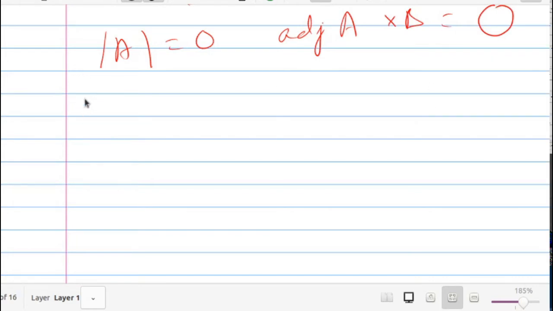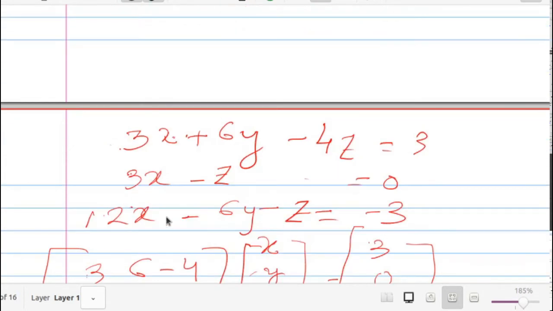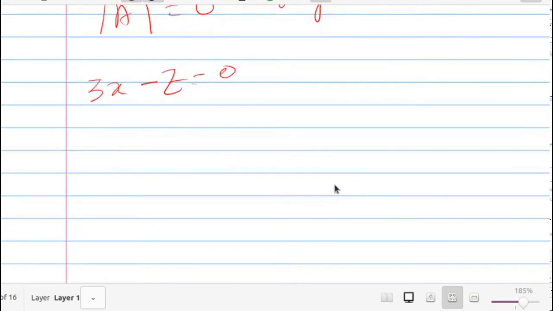the way you can find it out is we have an equation. Out of the three equations, one equation is 3x minus z equal to 0. Let me show you that equation here. 3x minus z is equal to 0. So what you can do is you can substitute any real number for z.